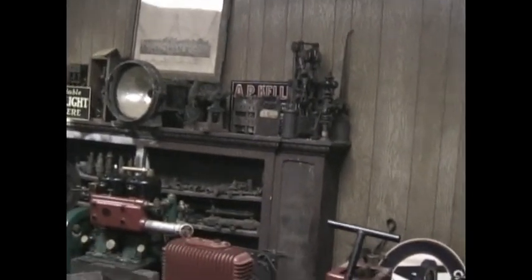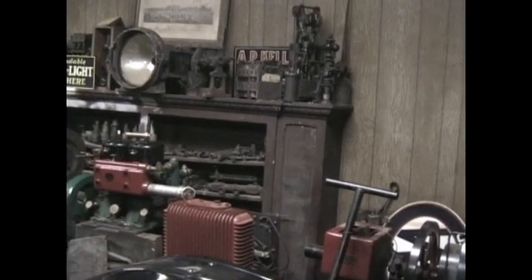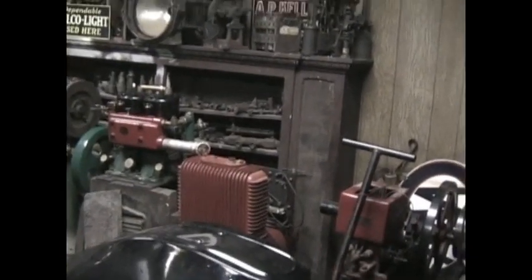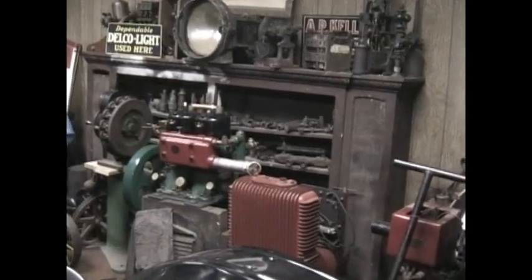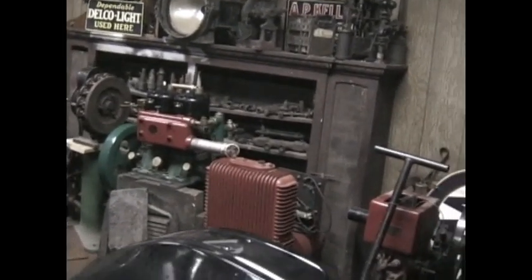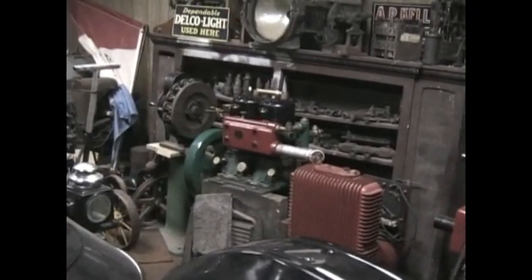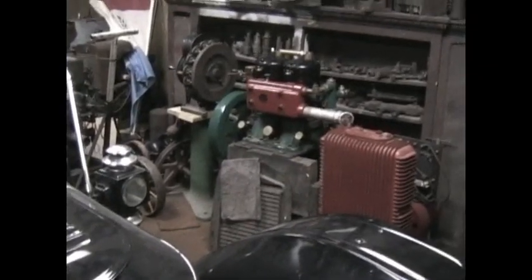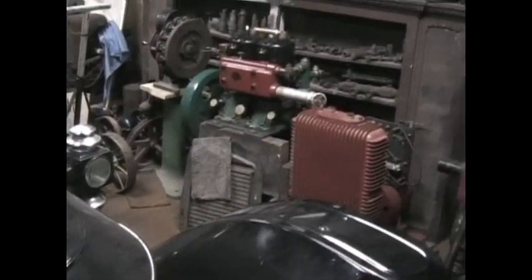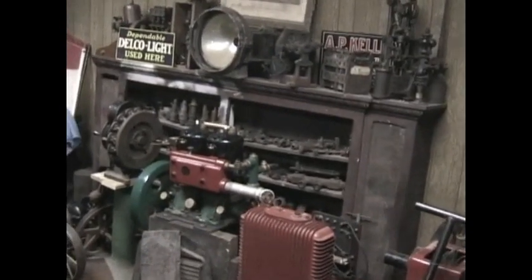What is that? Some sort of shelving unit out of a back bar out of a beer joint or something, I don't know. It's actually got glass on the ends, doesn't it? Yeah, weird. They should refinish it, but the junk I got piled on wouldn't look good then. The junk's taking down the shelves, it looks like. Yeah.